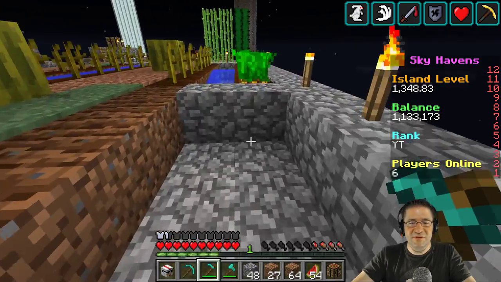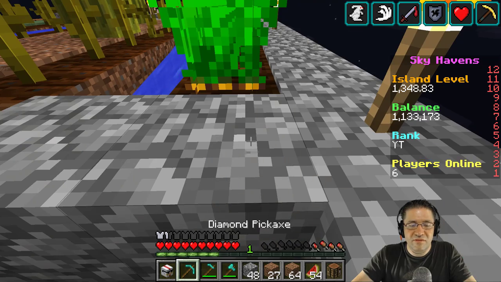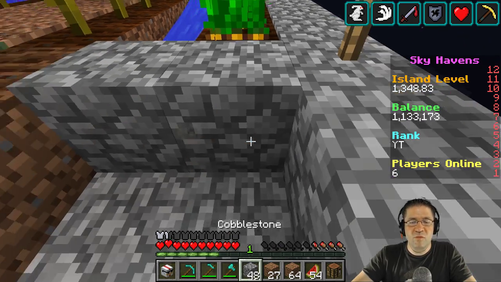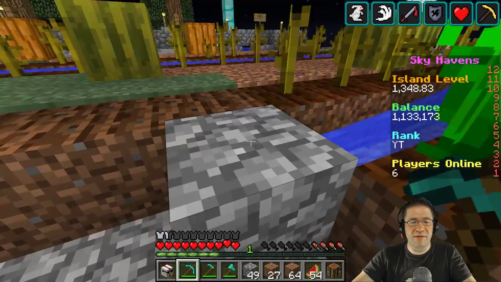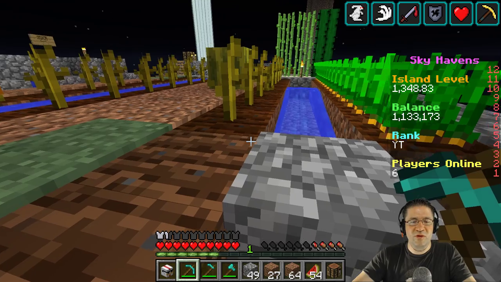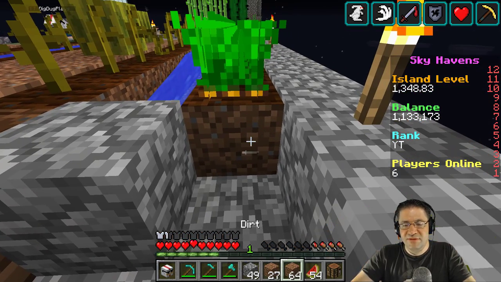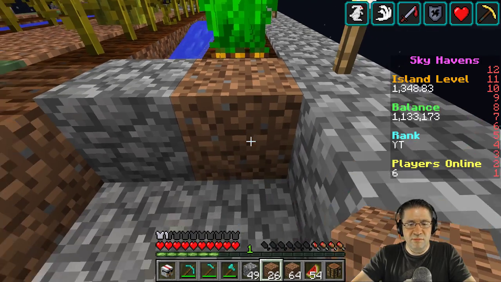These are all watermelons. Okay, we're going to do this over here. Watermelons and pumpkins require two blocks of dirt, one to grow on and one to grow over to. Whereas carrots, potatoes, and stuff like that don't require the same love.